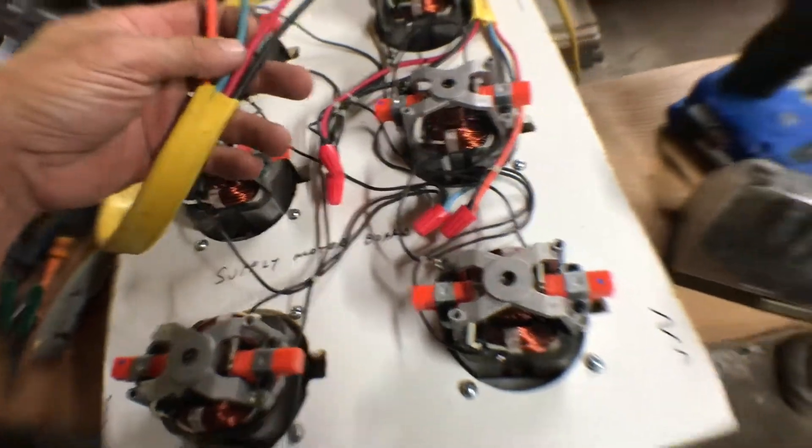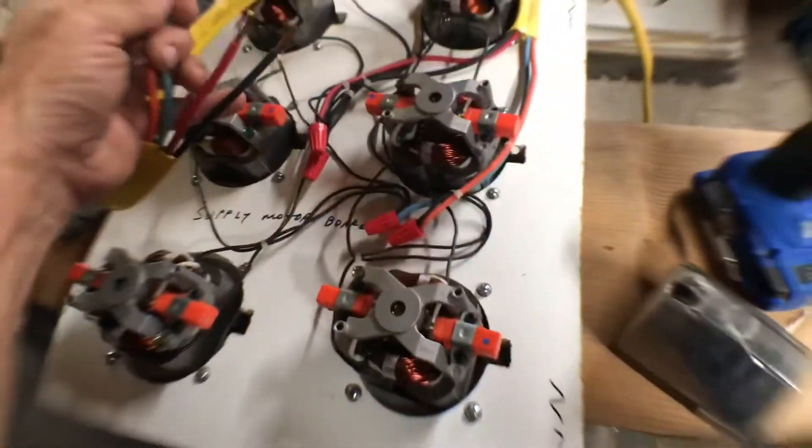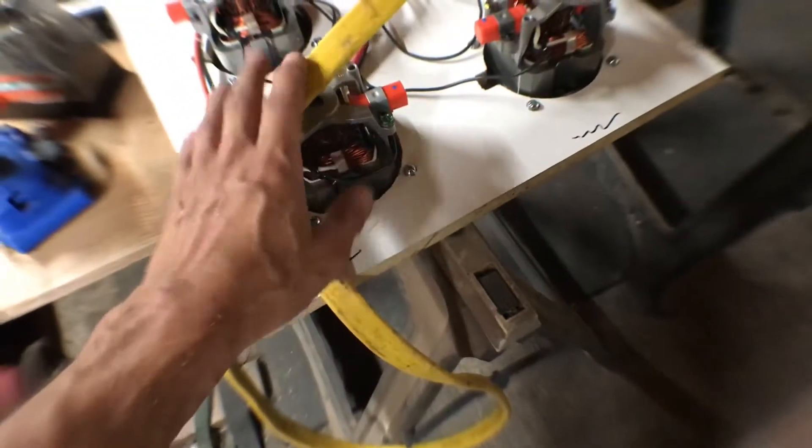I have a ground for three and a ground for the others. Whenever we get whatever we're going to use for the plug, these grounds will be tied together, then the two hots, and then the grounds will be tied together to ground everything. I left this kind of long so we'll end up having an extension cord depending on where this is set, but we've got plenty of length to run outside.